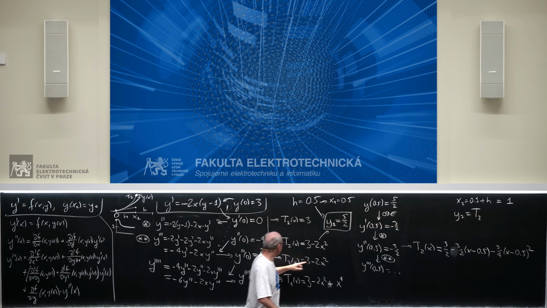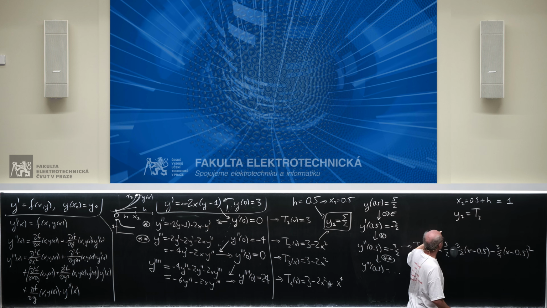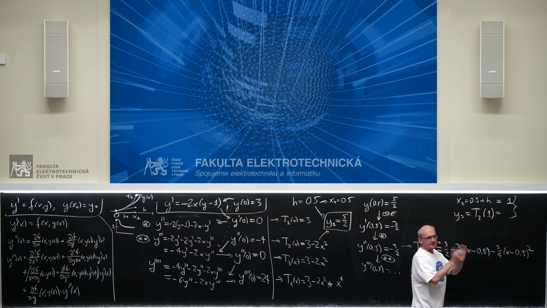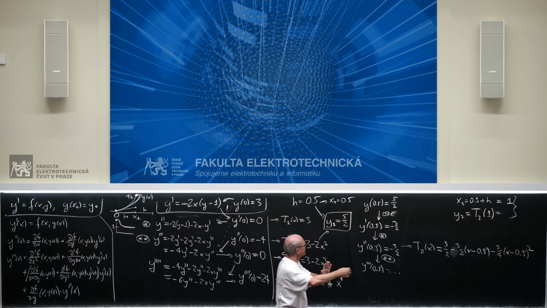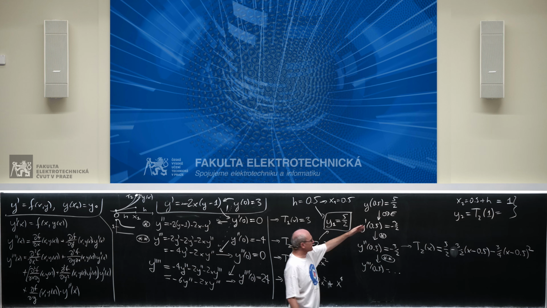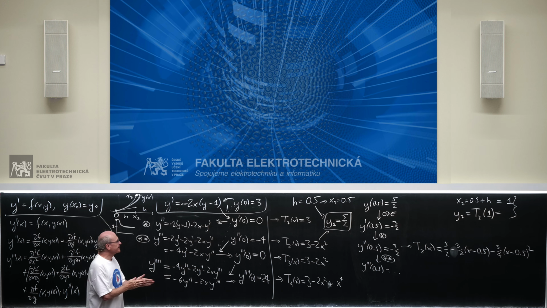and y2 is obtained by taking this T2, but it's a different T2 compared to this one. Hopefully things are clear. So I take this T2 and I substitute 1, the new x, for x, and I get some value. And this will be a new point, and I start the whole business again, going forward by Taylor polynomials of order 2, or 3, or 4, and so on. So this is something which can be done, and this is called the Taylor method. Let's have a look at it.